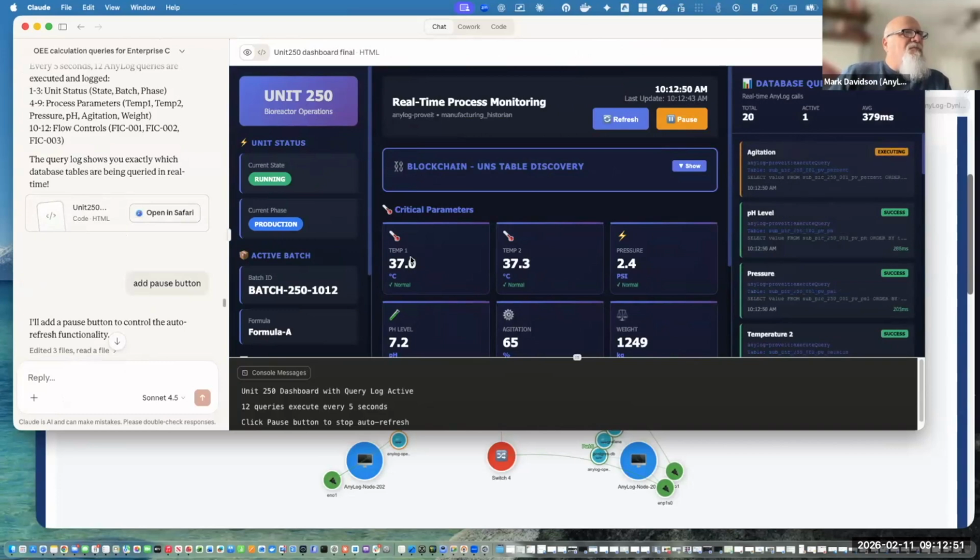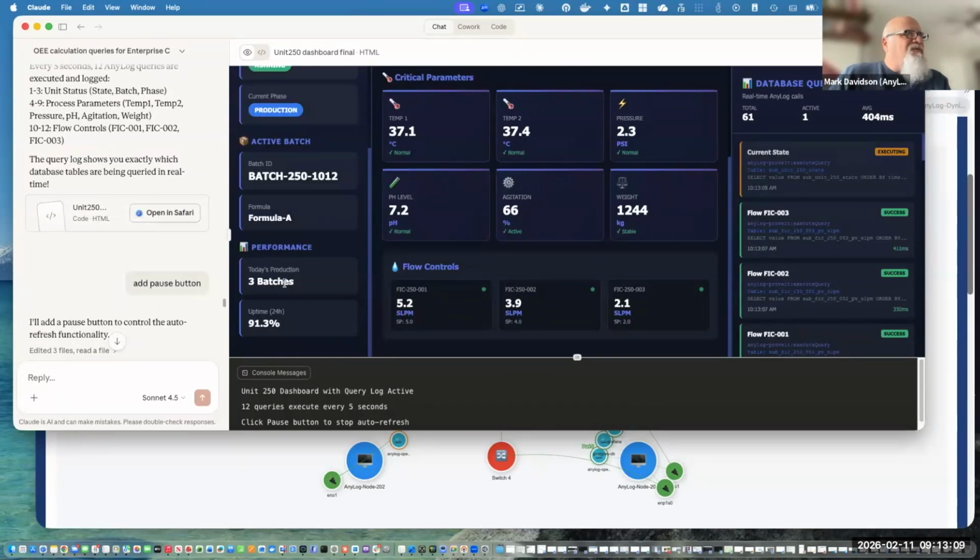You're seeing critical parameters that are being collected for that bioreactor. You see the batch that's processed, the formula that's being processed, flow controls, the performance and uptime of that process. And then on the right, you see the live queries being executed against the MCP to collect this data.